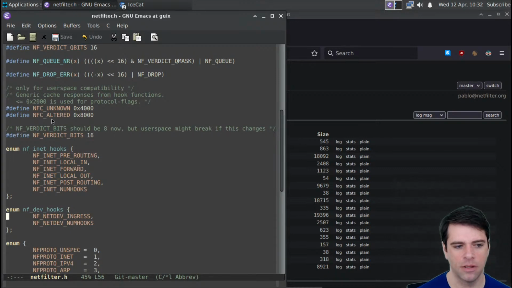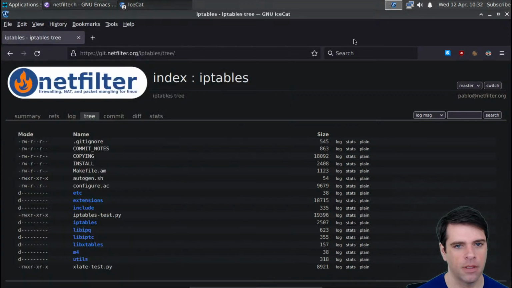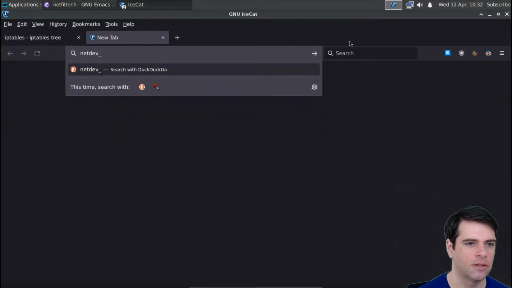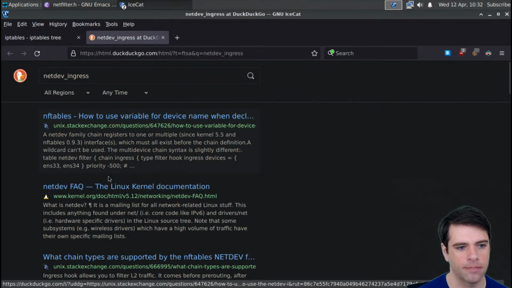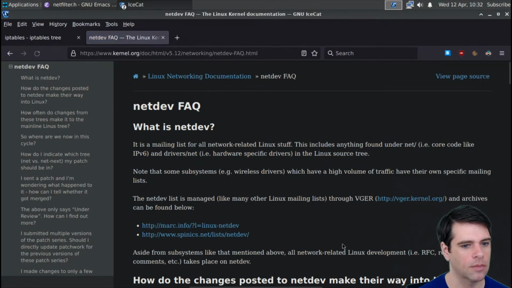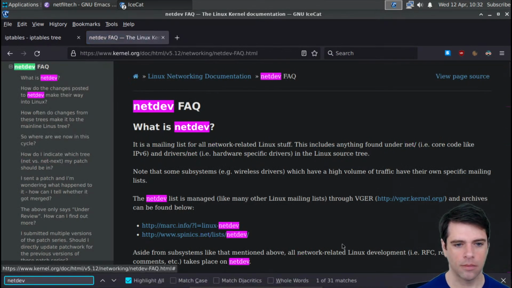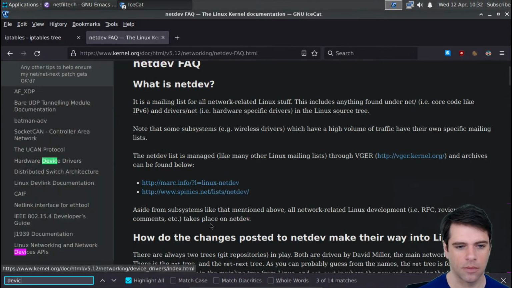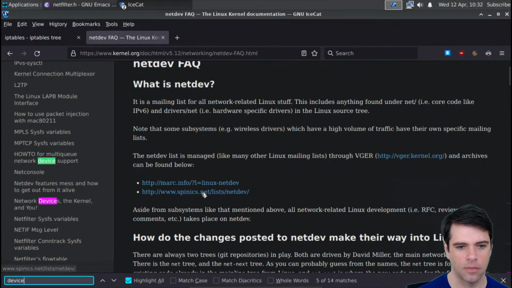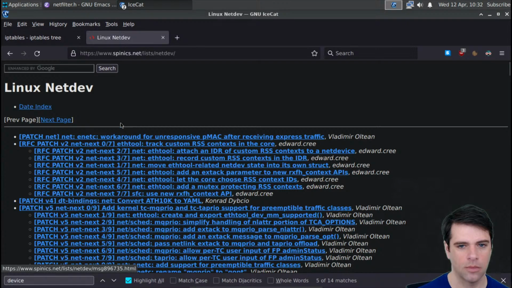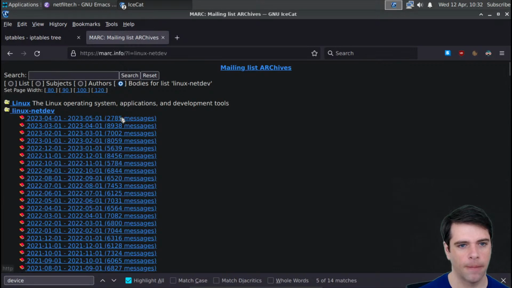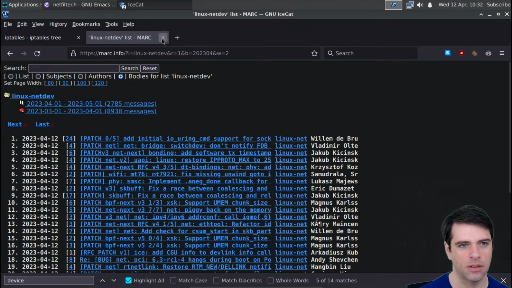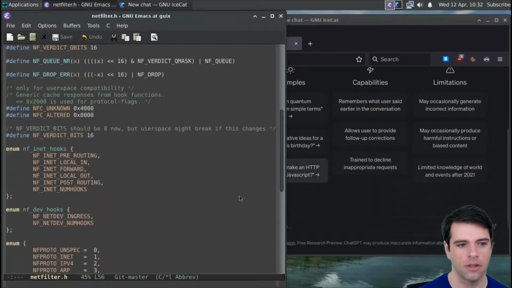Net dev. Is this like device? Look up net dev ingress. Device name. Does it mean device? I'm going to guess it means device. Some mailing list stuff. All right.